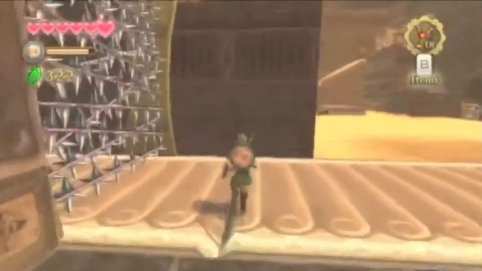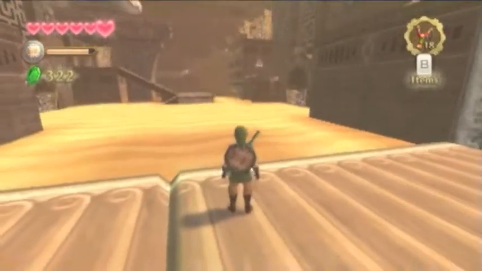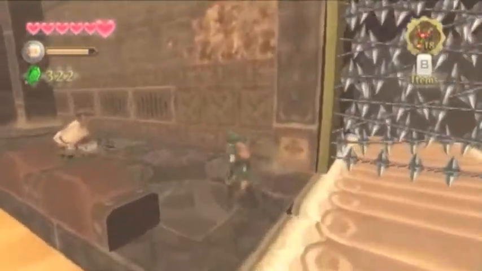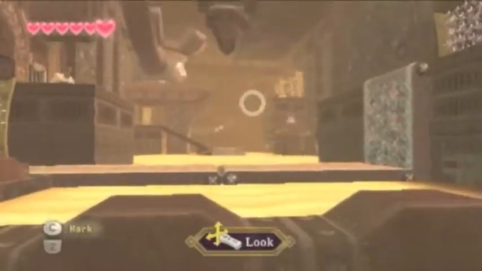Okay. So really not much going on right now. I don't think you want to run. Yeah, there's no way you can make that by running across the sand. So we're faced with a dilemma. I'm guessing we're gonna need to find a time shift stone because there's not really much else we can do in this room. So let's take a look.